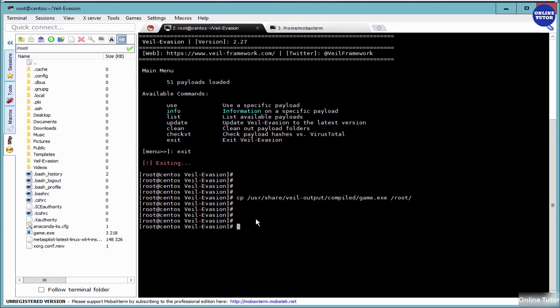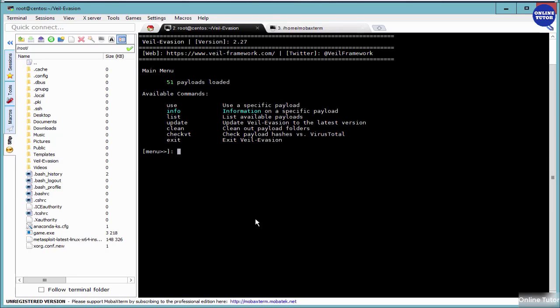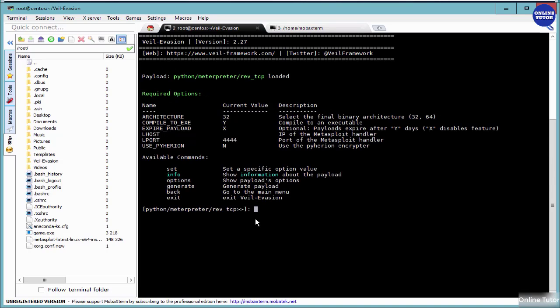When we go to Veil-Evasion again, let's just run this program. What we'll see is, within those options, when I go to use 34, we have something called the encryption, which is called use_pyherion.